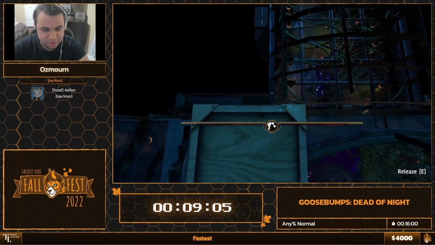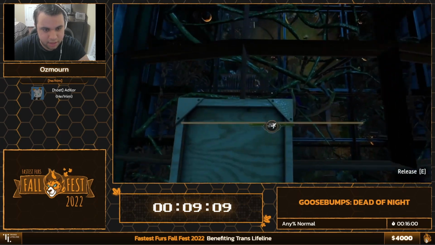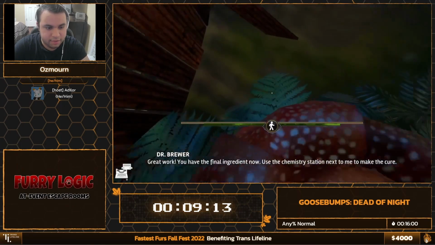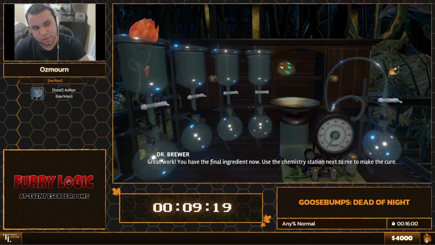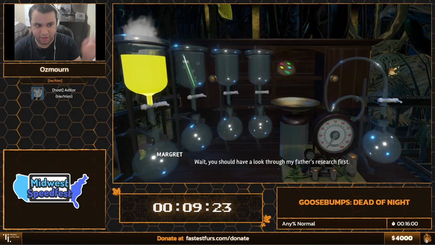And then we can just go through here, and every time you crouch, you go lower, and every time you uncrouch, you go higher. And then you can fall down here. And then we're gonna grab this fruit, and we need this fruit in order to create a potion. The potion is actually supposed to have 4 ingredients, but the game only checks if you have the last one. It doesn't really check if you have the rest of them.